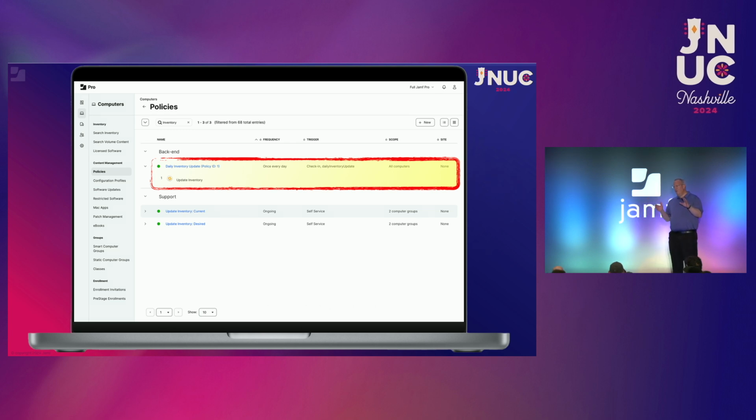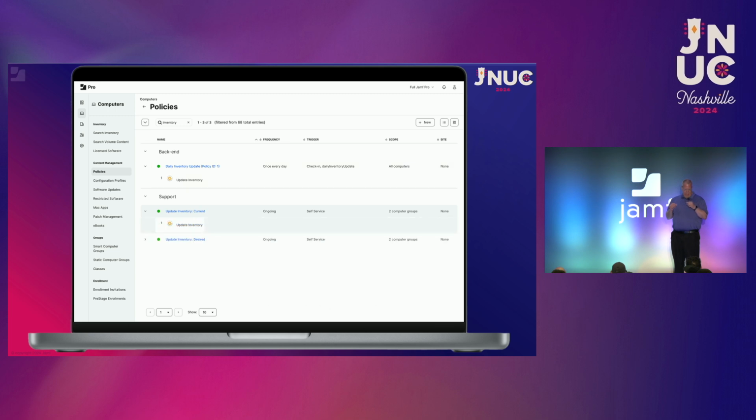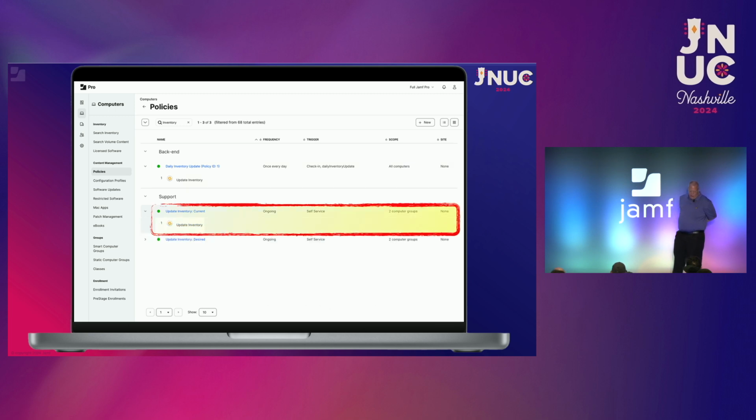At check-in once every day, each computer should update its inventory with the Jamf Pro server. The update inventory current policy is the built-in maintenance payload with update inventory enabled and is made available in self-service. However, as we just observed, it doesn't provide a lot of user feedback.